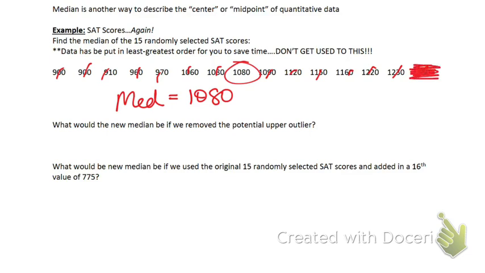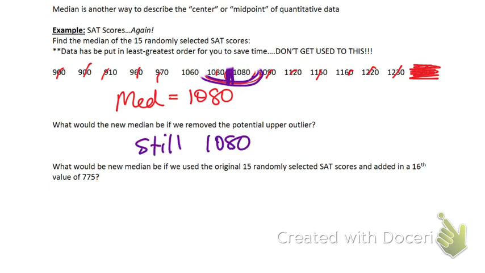The only thing that would happen is these two numbers here would be the middle, and I would have to average them. So basically the median would go down by like half a step, if you will. And that would be the average of those two numbers. It looks like it would still be 1080 because both of those numbers are 1080. In a large data set, I'm talking about hundreds of numbers, you're going to have a lot of numbers that overlap or are the same. And so a lot of times your median is going to just be the same number like this, okay? So if we remove that potential outlier, the new median is still 1080.